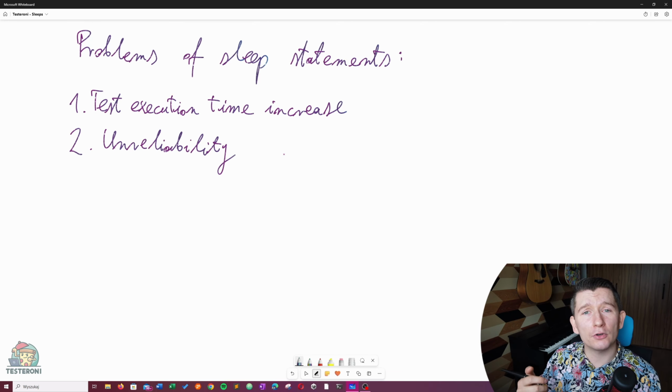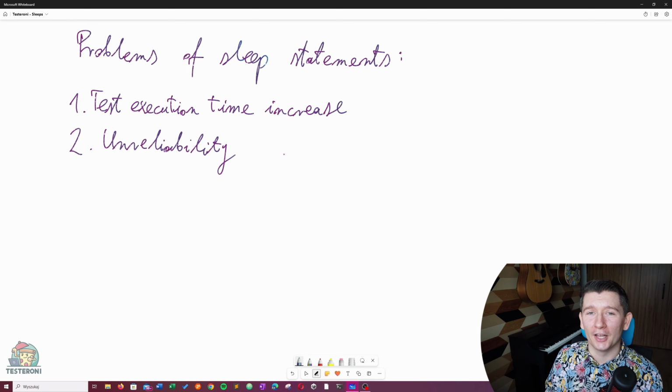And so this leads to unreliability of tests, because if the waiting time is a little eyeballed, then what does that say about your test? If the waiting time is unreliable because it's just a guess, a gamble, then how can your test be reliable? The answer is it cannot. And that's the problem. It makes your tests unreliable, and this is in strong opposition to what your tests should be. And this ties into the test execution time increase.